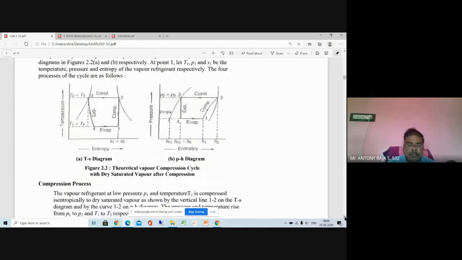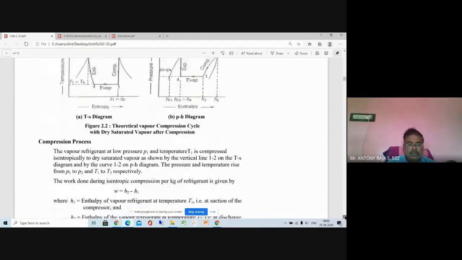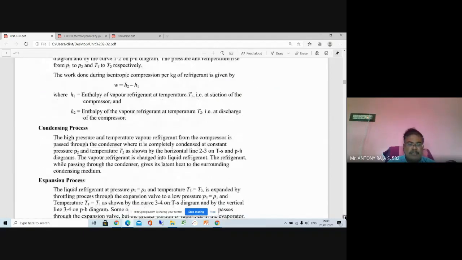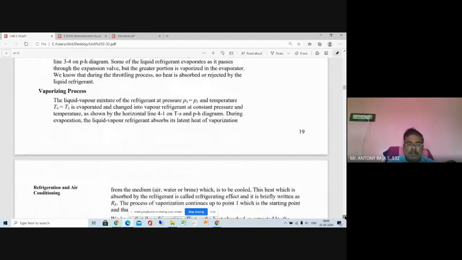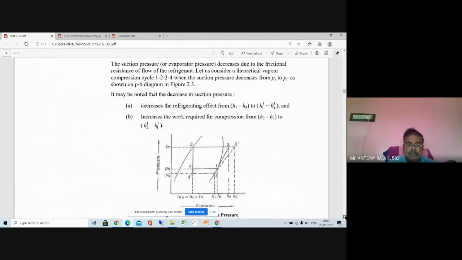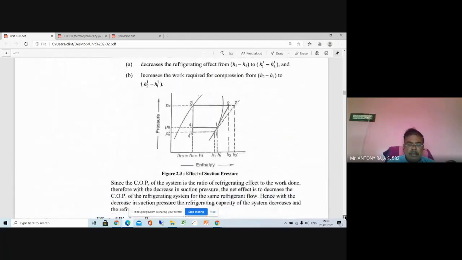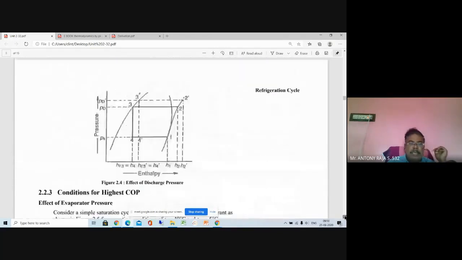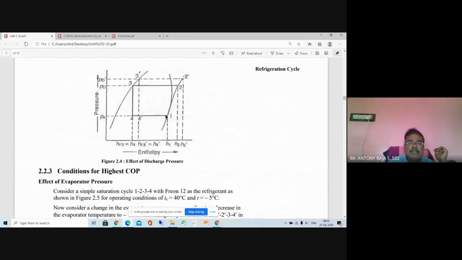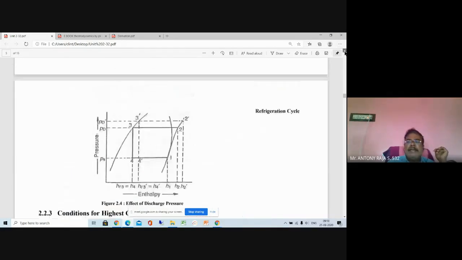Now we will move on to the problem that is explained here. We will move on to another topic. Here you see what that condition is. The entry condition, point number 1, is on the saturation curve, therefore dry and saturated. This is the evaporator outlet. The exit is superheated vapor. So what will happen here when the entry condition is wet vapor?